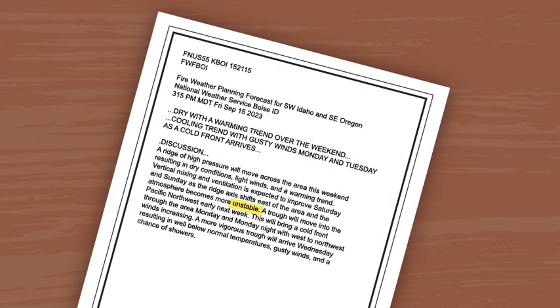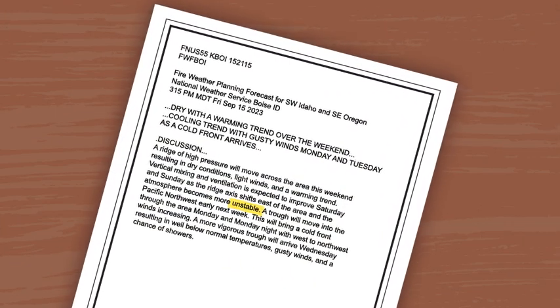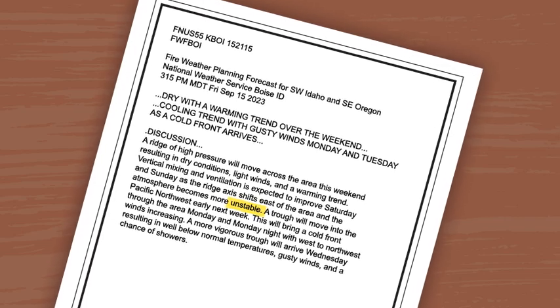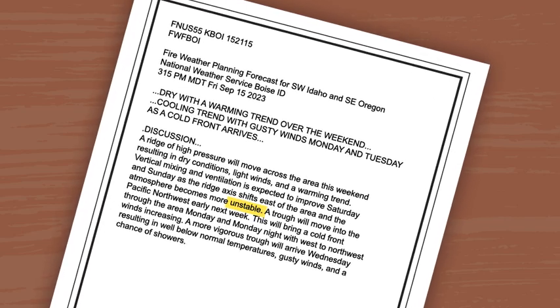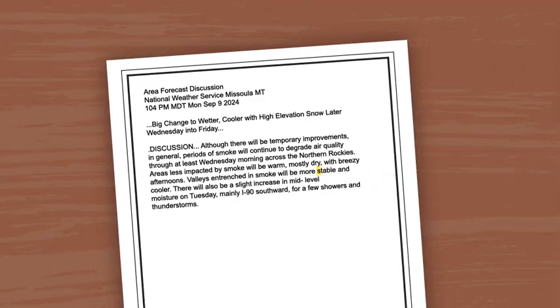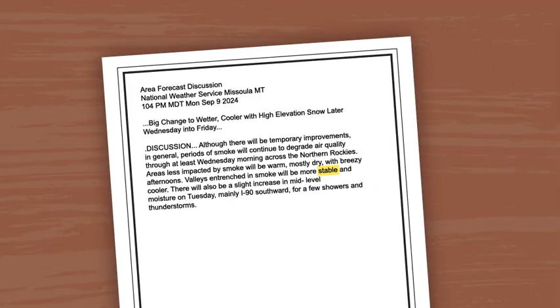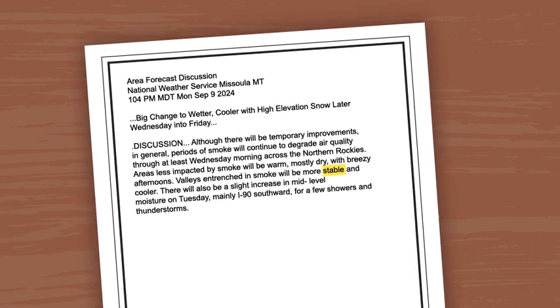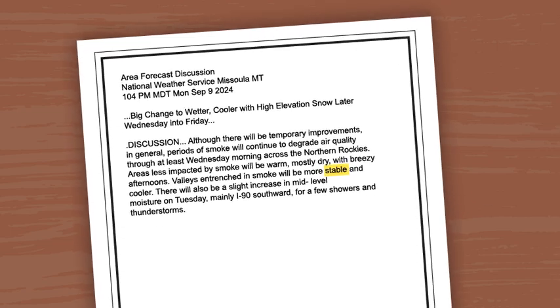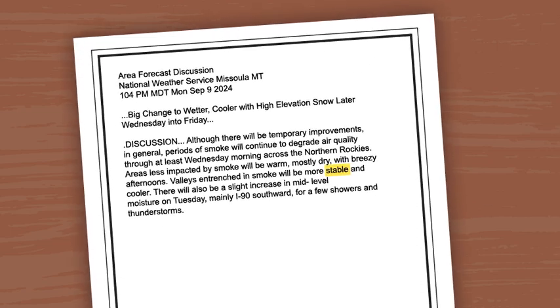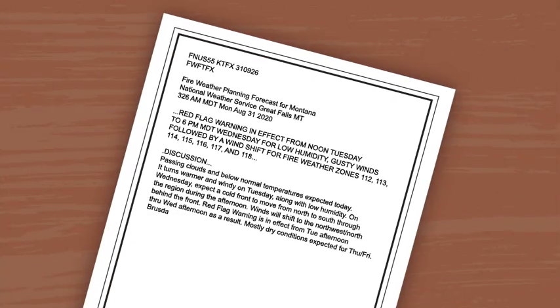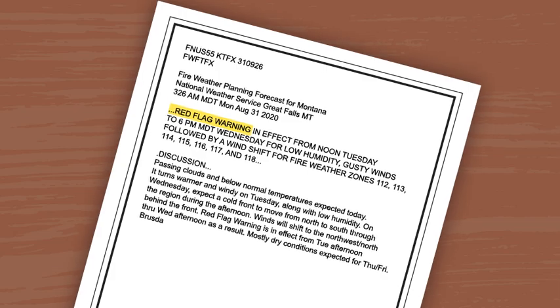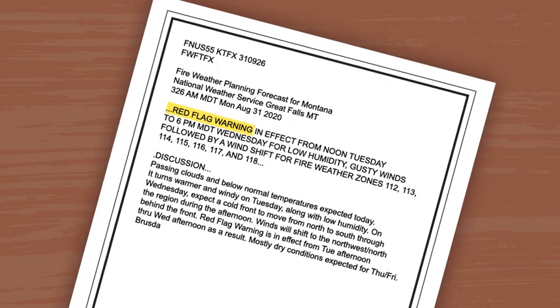So, if you see the word unstable in your fire weather forecast, you know that you are likely to get more lift, which could lead to larger fire growth and less smoky conditions. If you have stable conditions, it is more possible that there will be less lift, which could lead to less fire growth, but it might also decrease your air quality and visibility. And in either case, if you have larger scale weather patterns that promote strong surface winds, those winds will likely overpower the impacts of the stability for a time.